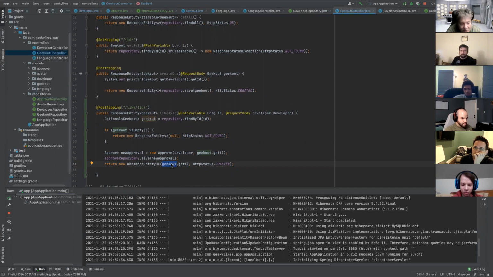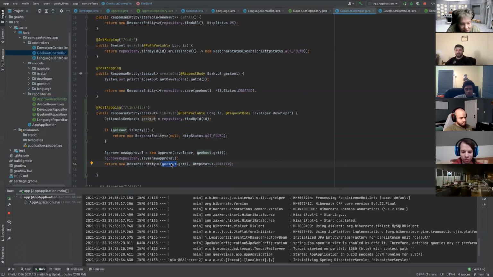Sound good? JPA does a lot for you. Just be aware of that. There's a lot of things going on under the hood that is helping you out to make this whole thing possible. Which on one hand is definitely beneficial to us coding now versus in the past, because there's a lot of things you had to do manually and had to remember to do. So definitely be appreciative of those things.